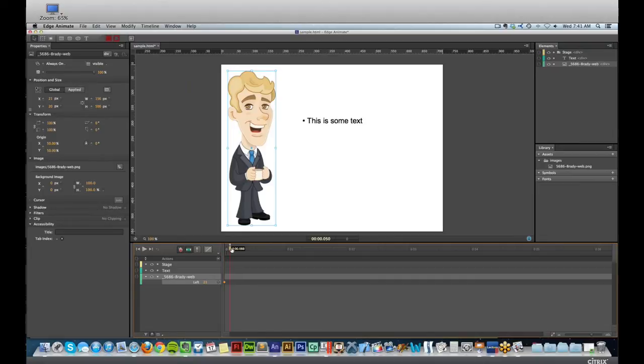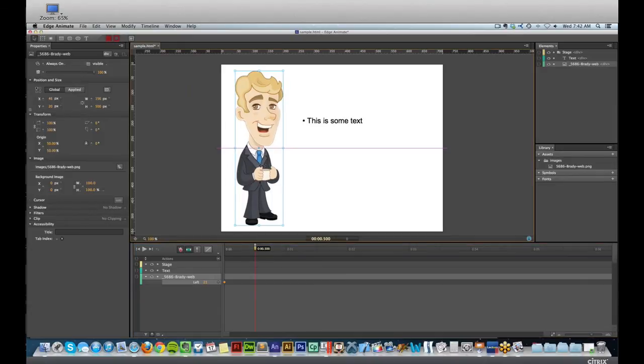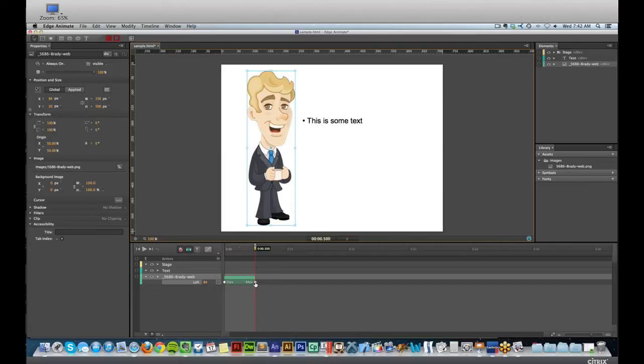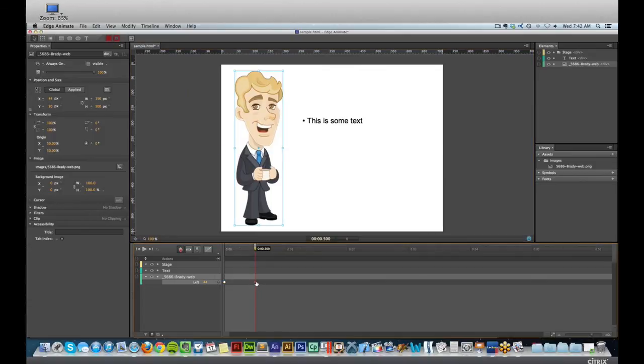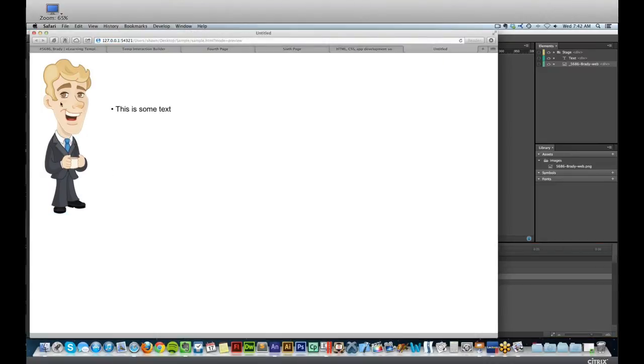Now, if I move my playhead, this red line, over to, let's say, just a couple notches over, and let's say I decide to move him somewhere else, you'll notice that it automatically creates another keyframe. Well, also, because I have the auto transition on, it also created a transition between the two. But if I don't have that on, it'll just create a dot, a keyframe, which means that if I hit Control Enter, you'll notice that it just jumps. It doesn't transition. It doesn't animate from the one point to the other point.